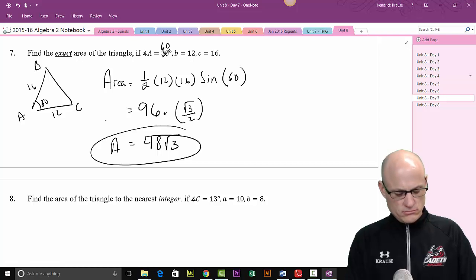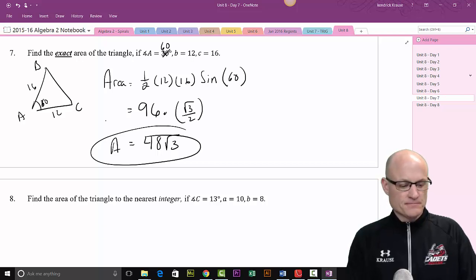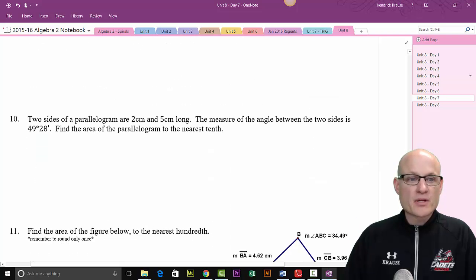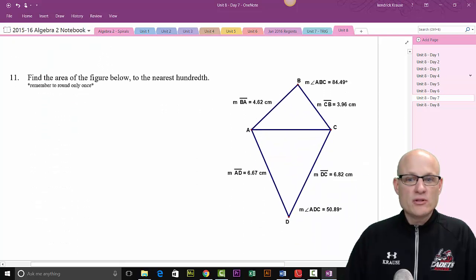Did some bad math there. All right, I'm going to do one more, then the rest are going to be yours. I'm not going to do this one. This one I'm going to leave for you. You should be able to do it. It's not bad. But I am going to do this one.